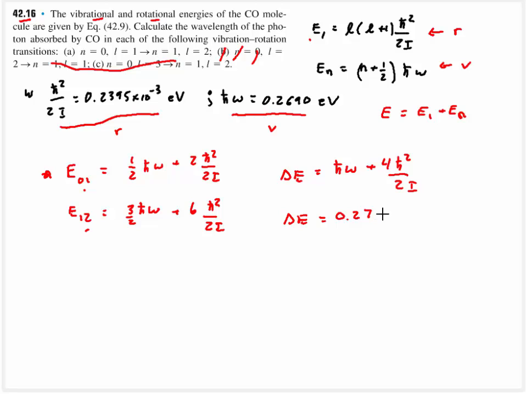0.27, and that's 2.700 electron volts. So that's going to be the energy that's associated with that. And again, most of the energy comes from the vibrational, very little from the rotational. I'm going to do the same thing that I said before. Lambda is going to be equal to hc divided by my change in energy. And this guy is going to work itself out to be about 4.592 microns, or micrometers.